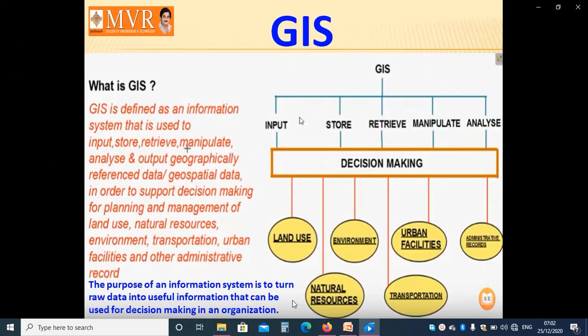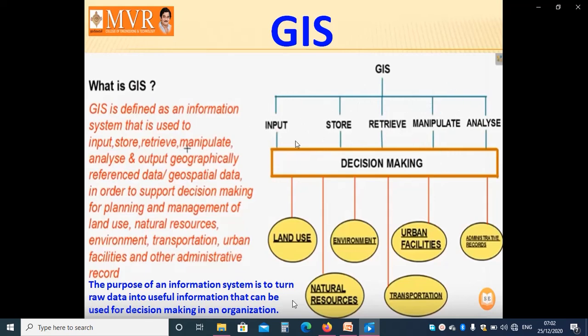Now see, for example, this is GIS software. First, as an input, you should give, see here, input information system used. First, this is the input. Input, processing, and output is the change. See, this is the processing and output, the change of raw data to useful information.